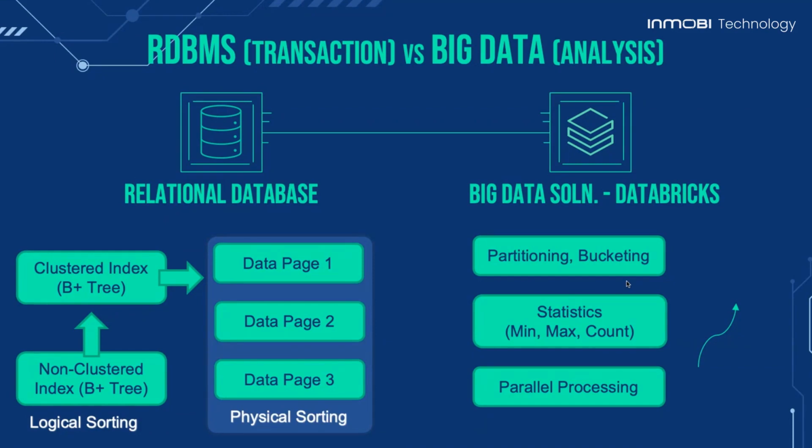So to process the TBs, to dig down into TBs of data, you need to make sure that you quickly escape the non-essential part of the data which you don't need to read. So here the power of performance comes from partitioning or bucketing. Bucketing is the same as partitioning, but if the data in one partition is not good enough, suppose you always query on a country ID basis or something like that, then bucketing might be better because too many small files may degrade the performance.